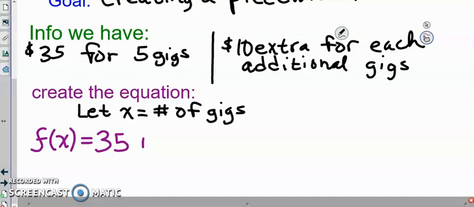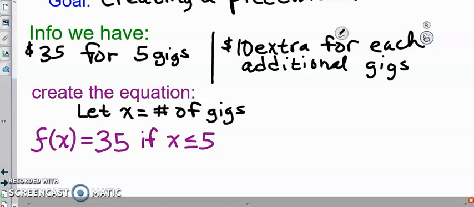If x is less than or equal to 5. Because it could be 2 gigs and it's still within $35. It could be 1 gig that you use, $35. It could be 4 gigs. It could be 4.5 gigs and it's still $35. You get the 5 gigs, you're still 35, but after that, that's when you have to do other stuff. All right, so that takes care of our first one.